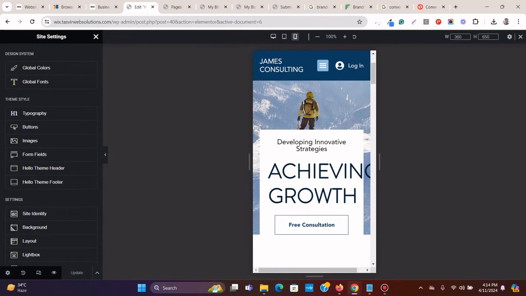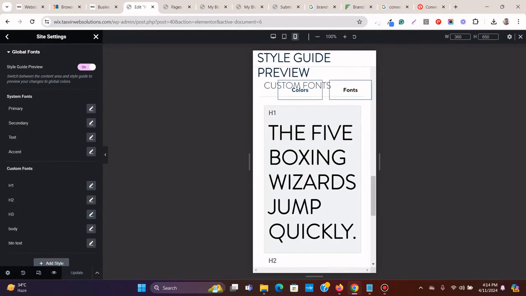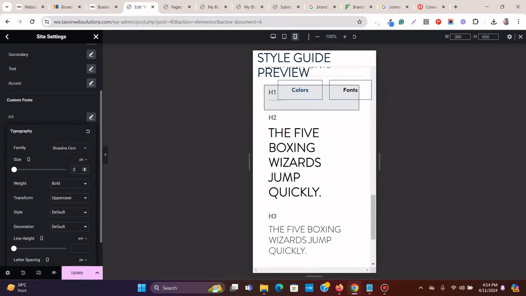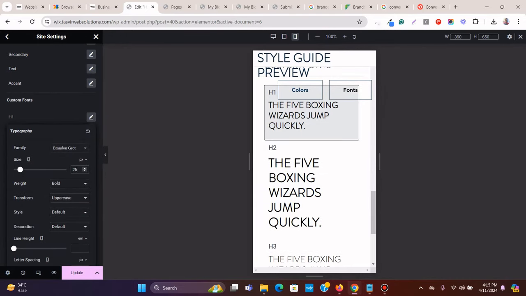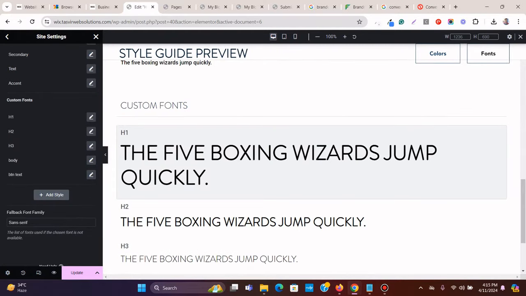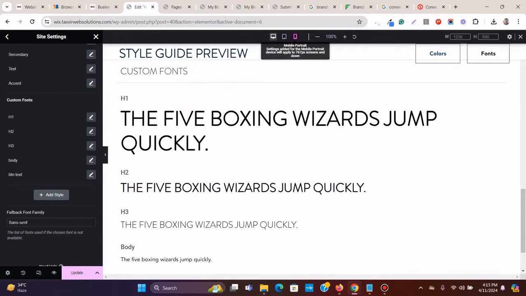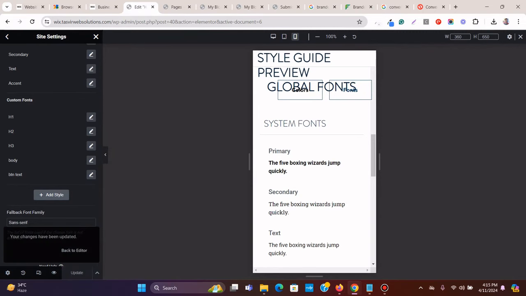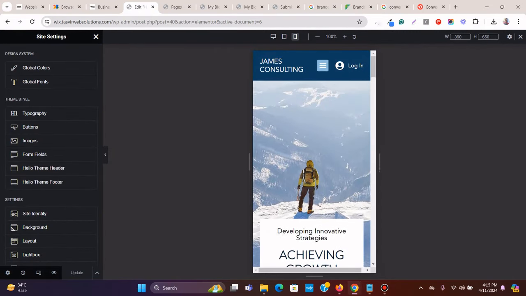And while in this mobile view, go to global fonts and change, let's try changing it over here, H1 to 25. Okay, so maybe 35. But when you switch, it will change back to the original size. So mobile only, it's like this. Okay, let's update it. Now you see it's updated.